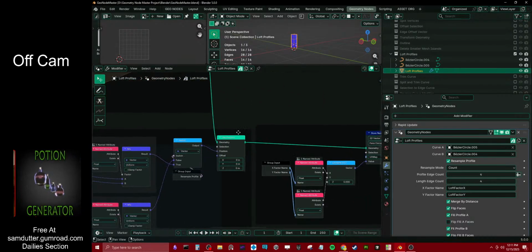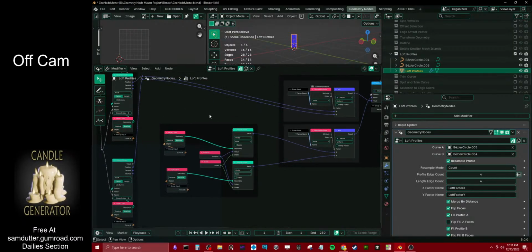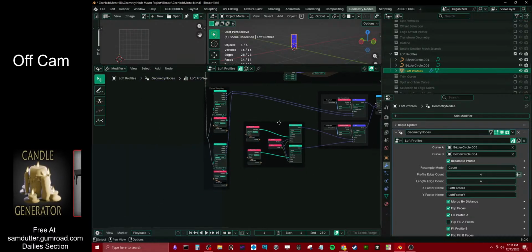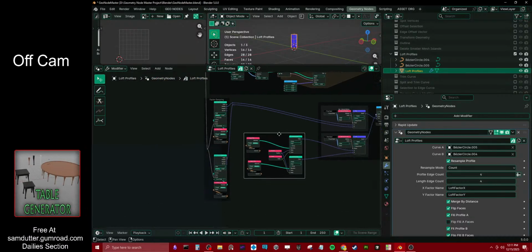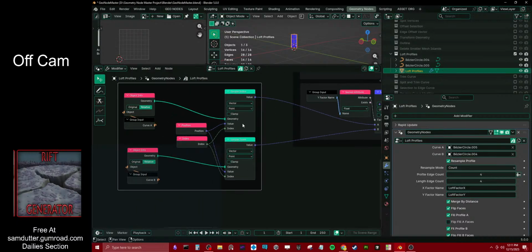Factor. By this point, it's already a mesh. So we're already looking at a mesh. So I think we actually would need to, well, the sample is sampling exactly.